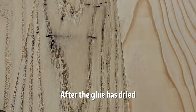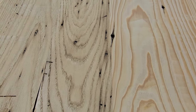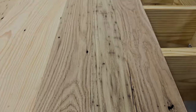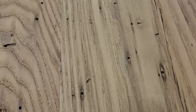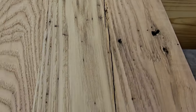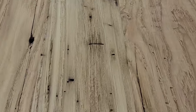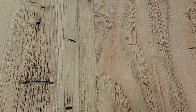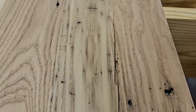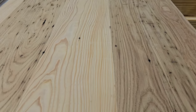I just wanted to point out the joints on here are really good. It's almost impossible to tell that this piece right here is made up of three different boards. You'll see some natural cracks, but that's not actually the seam. In fact, I have to look really hard to determine where the boards were joined. Right there. But it's practically invisible when you take into consideration the cracks. It's pretty obvious when you go into a very different colored piece of wood.